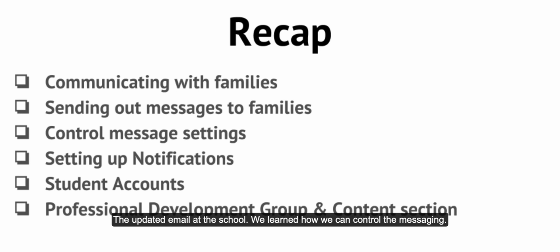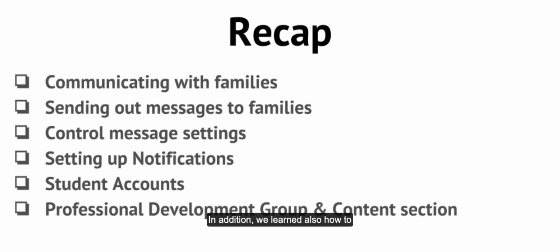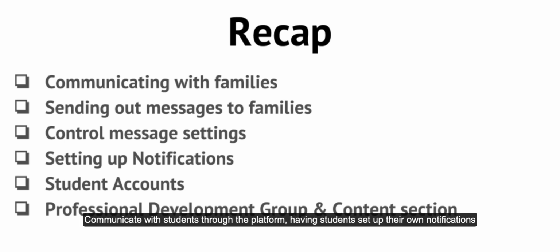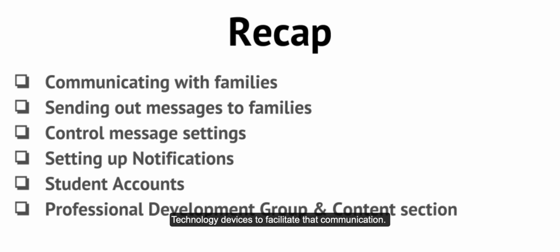We learned how we can control the messaging and lock messages, or send messages out that we want to go to specific audiences. We also learned how to set up our own notifications, which will help us with our families when they want to set up their notifications on their individual devices. In addition, we learned how to communicate with students through the platform, having students set up their own notifications, again, if they are much older and have their own individual technology devices to facilitate that communication.